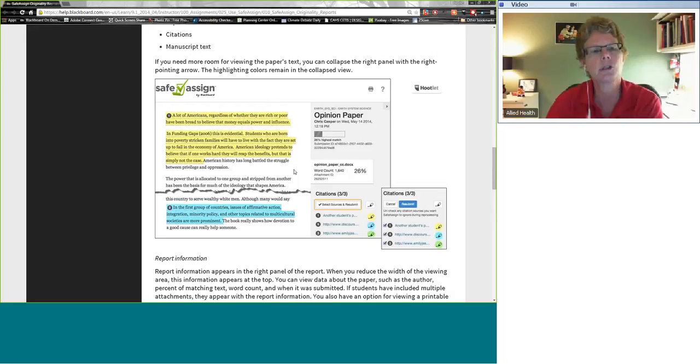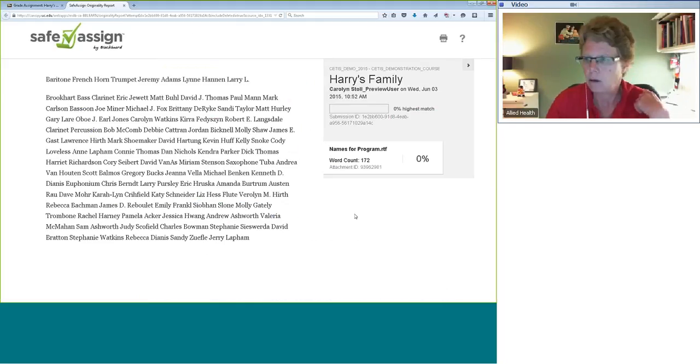And then you can go in and look more closely at the paper and look at the items that have been flagged and decide, yes, this was plagiarized, no, it wasn't, and take action based on that information. So this is the Originality Report that you get, and it's all part of when you are grading the paper.